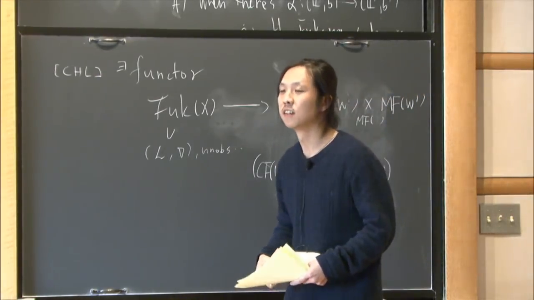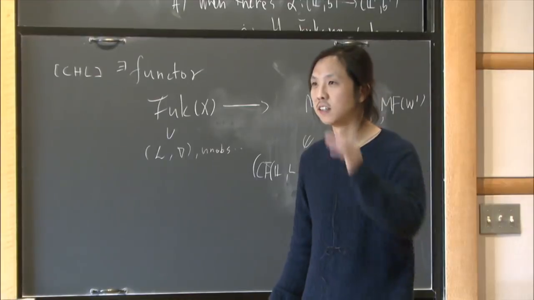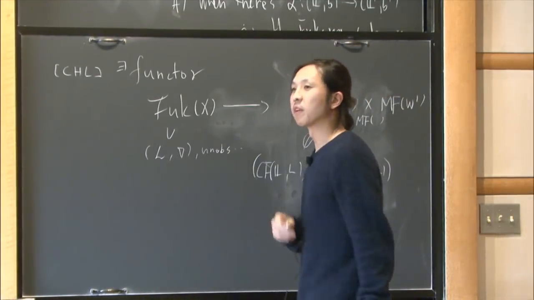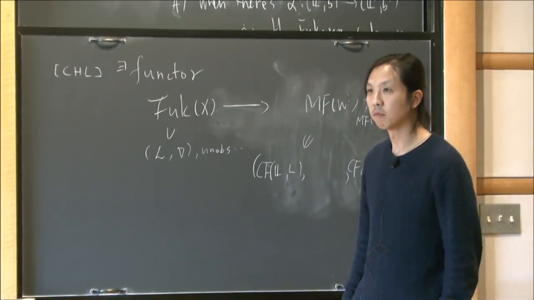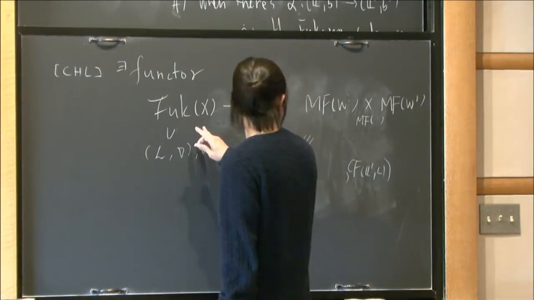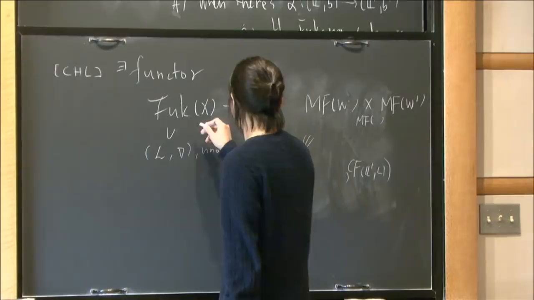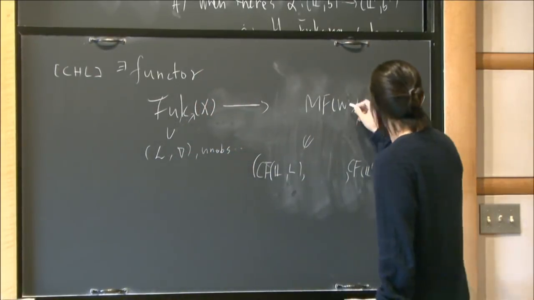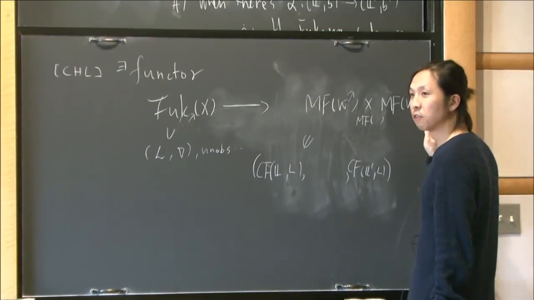For your definition of the Fukaya category, you also have M0 in this case, right? Yep. So do you fix the value of M0? Yeah, sure. If you have a value of M0 to be lambda here, then I think you need to fix this to be W minus lambda and so on.